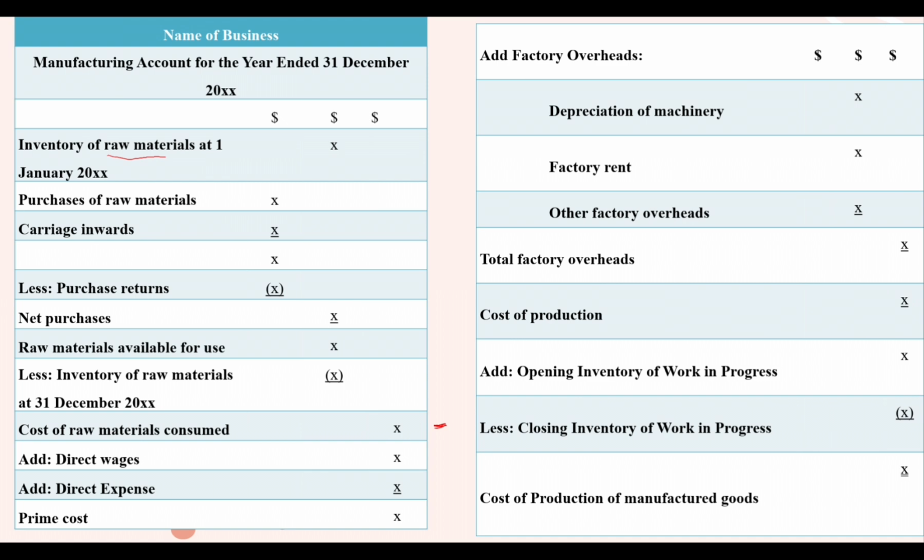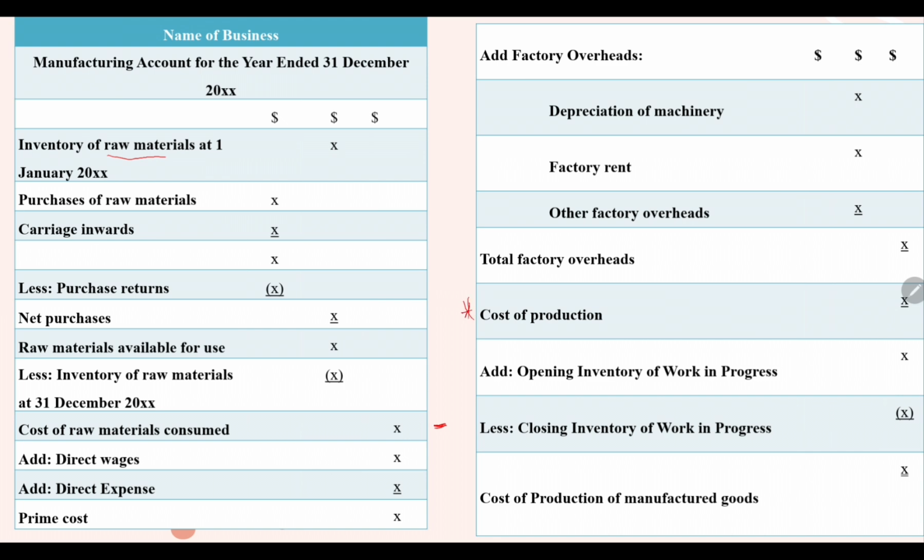If we're using machines for cutting, they have to be depreciated over a period of time. But the thing is, it's not going to be directed to one product. So factory overheads are not directly attributed, so they have to be shared. Anyhow, you have the total factory overheads, you add it to the prime cost, and that will give you your cost of production. And in most cases, you might finish here.